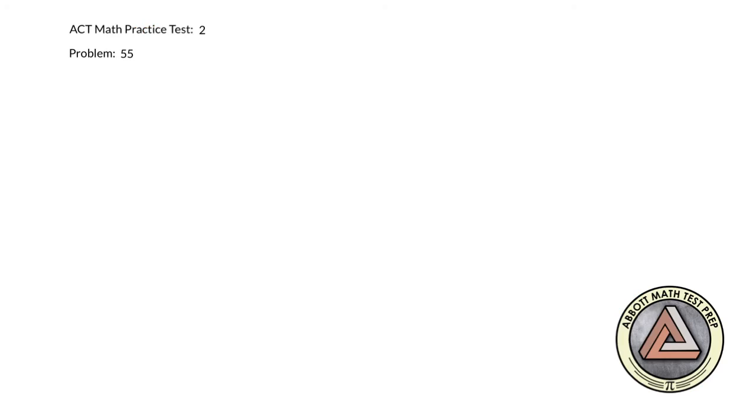So the quick way of solving problem number 55 is to just simply be aware of the permutation formula. The permutation formula is as follows. You have P with an n here, an r here, equals n factorial all over n minus r factorial. Now I am going to describe what all this means soon, but this is the formula, and it does benefit you to just sort of remember this. There's also a combination formula, which I could talk about in a little while.